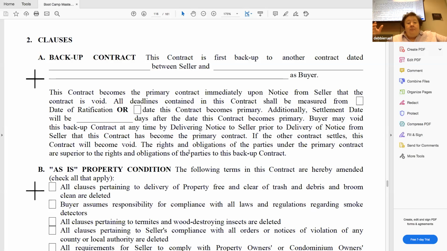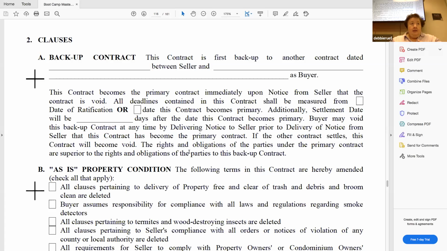If I say date of ratification and my home inspection is 7 days, that means a month ago, my buyer has to pay for their home inspection. By choosing the date the contract becomes primary, that means from today. The day we become primary is today, because at 3 o'clock the seller voided and gave us notice. Then my 7-day contingency starts from today.